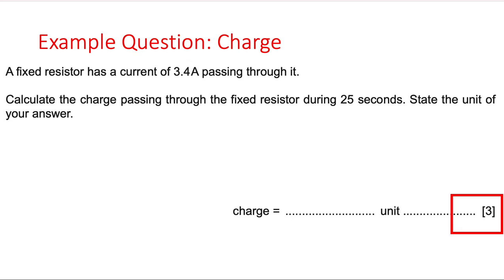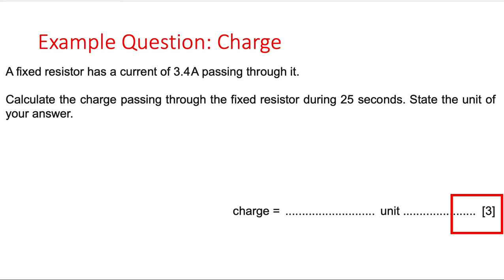Now we've noticed that C is that letter we've been reluctant to use so far. Well, in this case, we can use the C at the end there. That's going to be the C for coulombs, the units of charge. Even if you didn't know what to do here, you could write the letter C in that bottom right hand corner after the unit, and you'd still get a mark. So it's quite a nice thing to do here. If you're not sure, have a go at some aspect of the question.